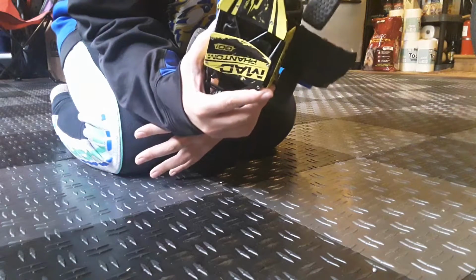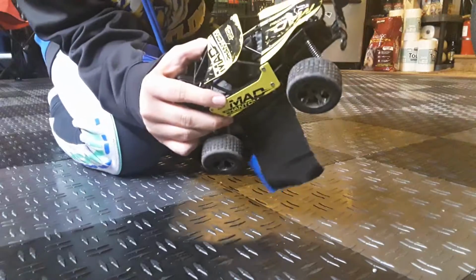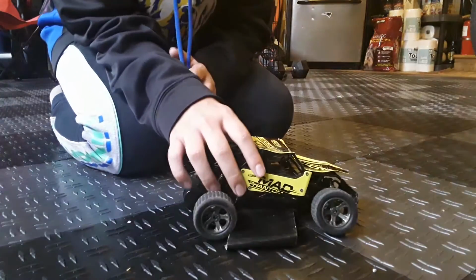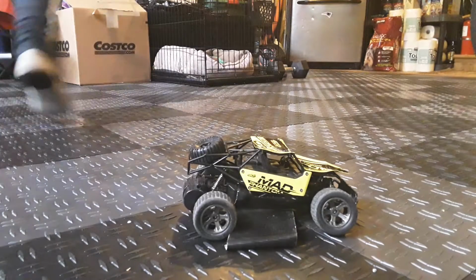This doesn't break. I really want content, so really, this part got a little smashed up, and that part got a little smashed up. Really nothing too big. Let's get out this thing, guys.